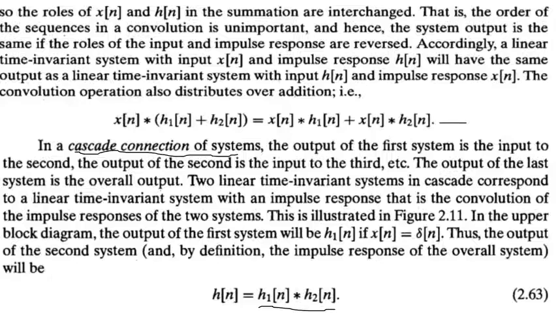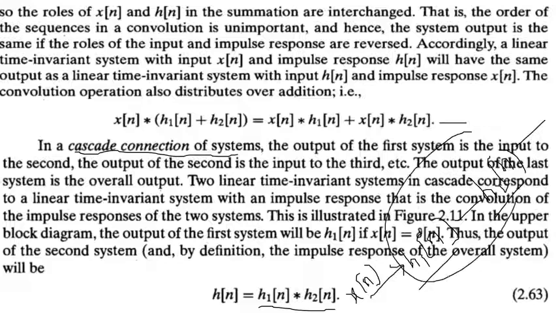So for cascade, for example, this is one response, then we have a second response, and this input needs to go through this system, then this system. So the overall impulse response will be first solving these two. I have to convolve these two and then convolve the input with the response. So this is for a parallel system and this is for a cascade or series system. Okay, so let's move on to the next slide and see what we have there.